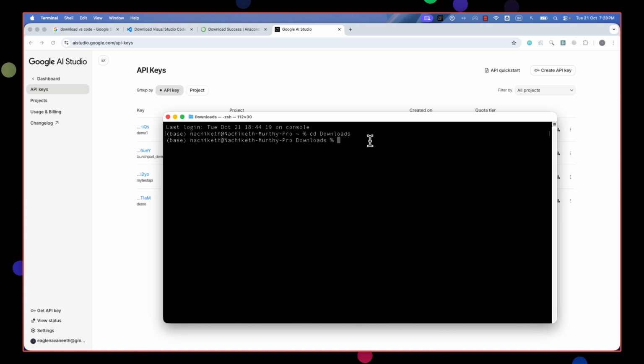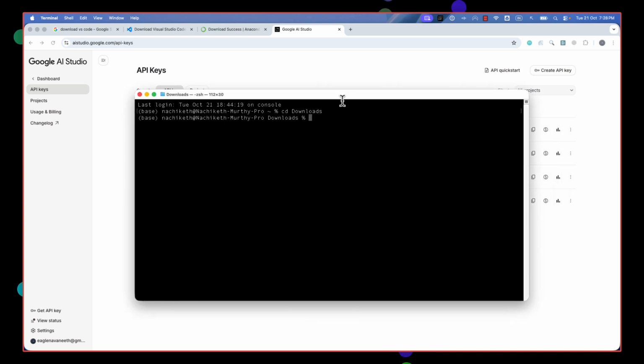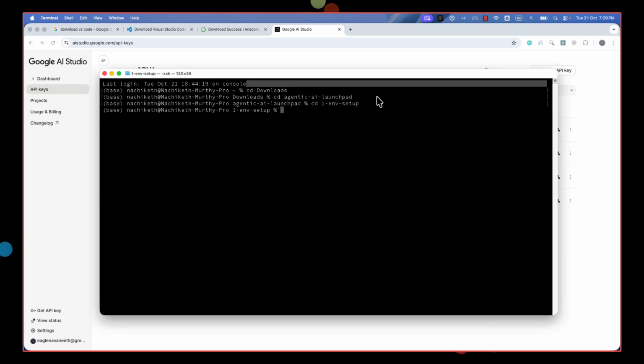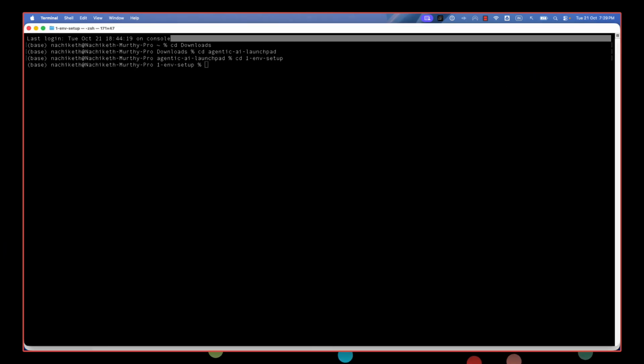So from here, I'll go to my downloads folder. Now by being inside this downloads folder, I'll go to my specific folder, that is the Agentic AI Launchpad folder. And from here, I'll go inside this cd1 env setup folder.